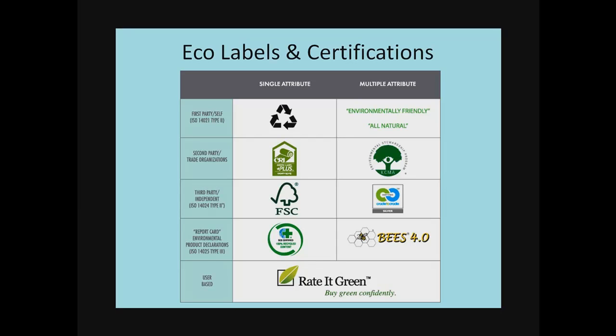On the bottom, we have a wholly different type, which are user-based or consensus-based ratings — very much like if you go onto Amazon and read the reviews of a book or go into opinions and read the reviews of some electronics. Rated Green, and there are some other systems and websites like this out there, are based on us using the materials and products and then going to the site and putting in our opinions on how well it worked for us, so that we can all glean information from that.